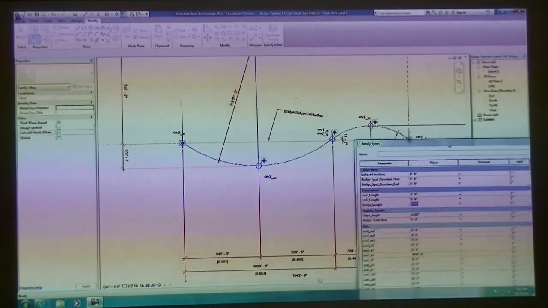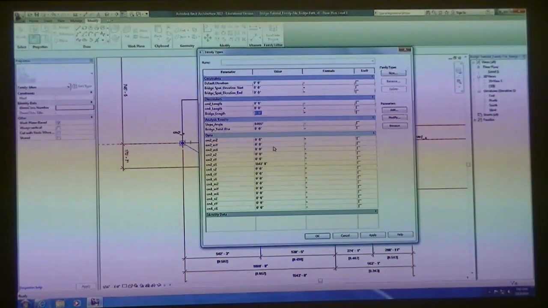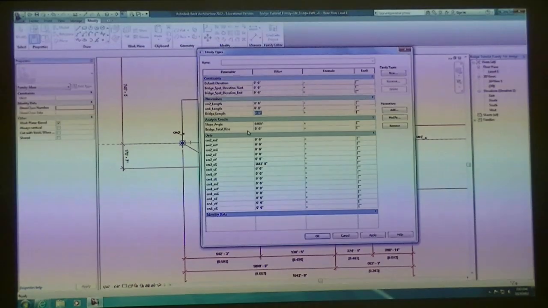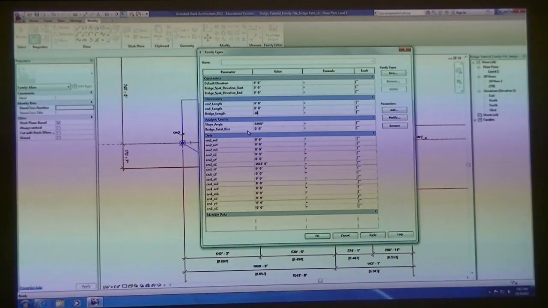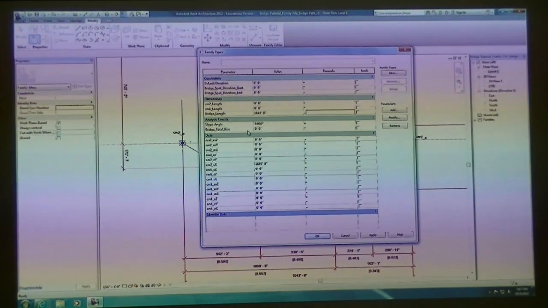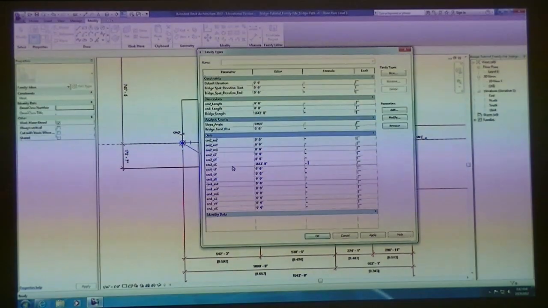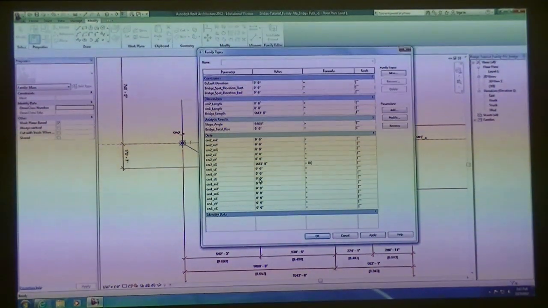Assuming that our start point is always going to be at 0, 0. So what I actually want to do is change my bridge length. I'm going to type in that value, and I'm going to make my curve 2EX equal to the bridge length.